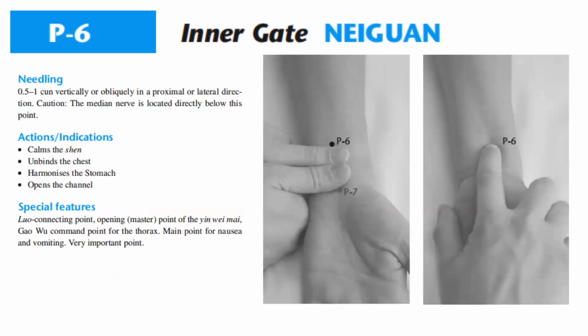Pericardium 6 is needled 0.5 to 1 cun vertically or obliquely in a proximal or lateral direction. Caution should be exercised in needling this point as the median nerve is located directly below it. For its actions and indications, pericardium 6 calms the shen, unbinds the chest, harmonizes the stomach, and opens the channel.